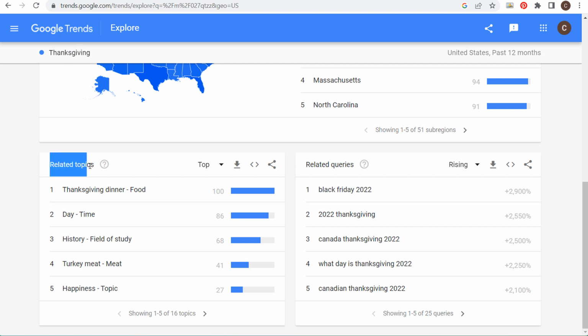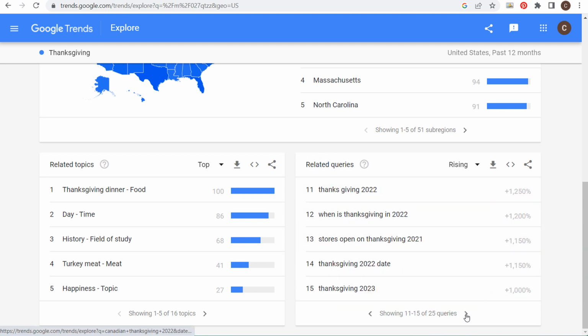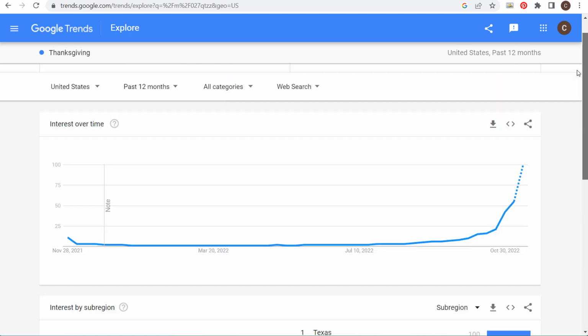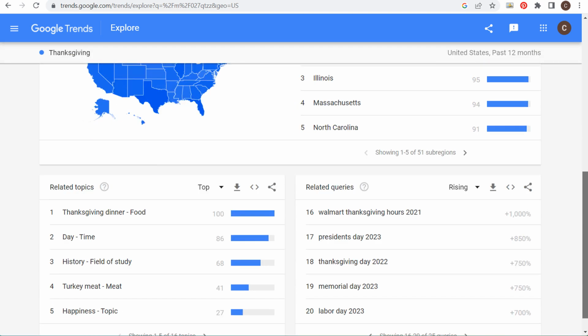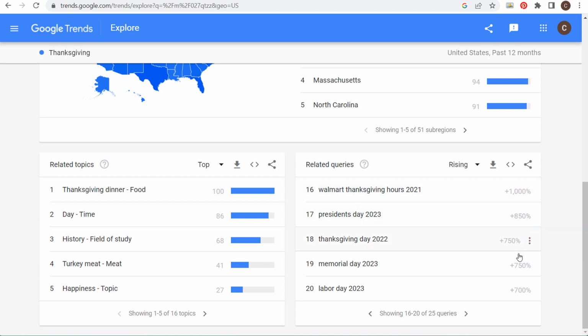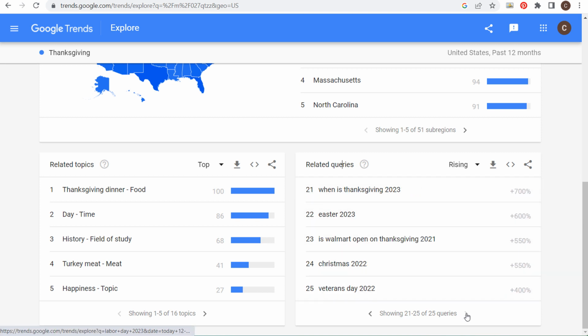So these are essentially other topics that are related to this topic, or you're going to get this for this search term. So you're going to see some related search terms as well over here, some rising. So these are what are more popular. So you can see right over here how much they have increased. And now this increase is looking at this specific related search term and the trend from the previous 12 months and the current 12 months. So basically looking at the past 12 months and the overall lift, that's where you see some of these rising search terms. So a lot of these just kind of relate to different holidays.